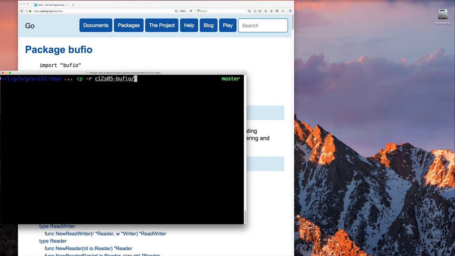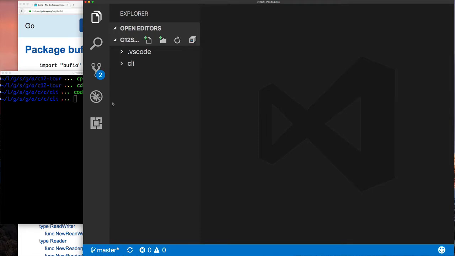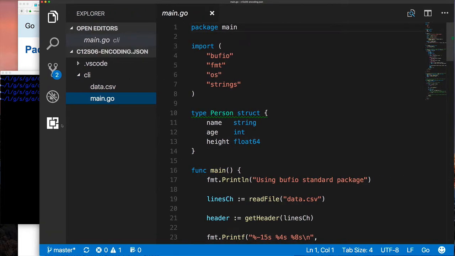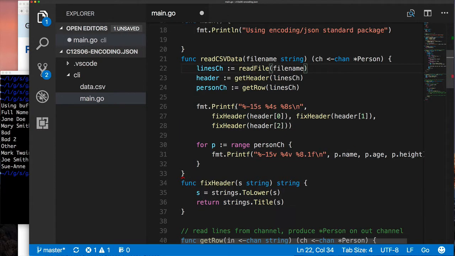Okay, so we're going to start by copying the example from before, the bufio example where we were reading from a text file. And since we're going to be reading from a text file and writing back out to a JSON file, let's just make sure that works. So what I'm going to do is pretty much take everything here in main, because all this has to do is open the file, the comma-separated value data file we have, read the data in, and print it out to the screen. So we could just stick that in a function that we're going to call something like readData. And this is what this function looks like after we're done creating it, moving the stuff around.